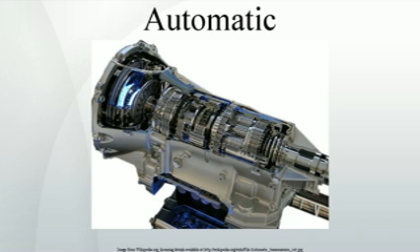Vehicles equipped with automatic transmissions are not as complex to drive. Consequently, in some jurisdictions, drivers who have passed their driving test in a vehicle with an automatic transmission will not be licensed to drive a manual transmission vehicle. Conversely, a manual license will allow the driver to drive both manual and automatic vehicles.